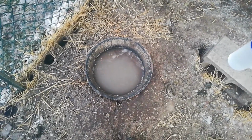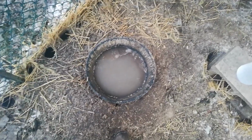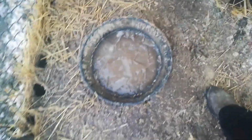The ducks were out yesterday, just in the yard, not penned up, so I'm walking around and seeing all their little footprints kind of just everywhere. We had their water in a mound of straw, which clearly isn't working, but I'm going to see if I can break it up rather than just dumping it. So the answer was yes. We now have some water in there for them. It's supposed to warm up today.